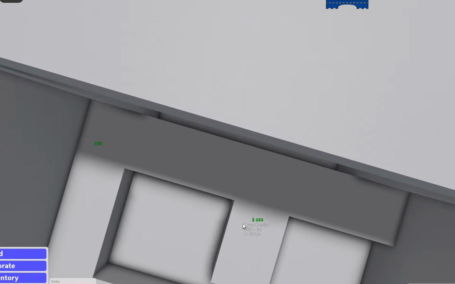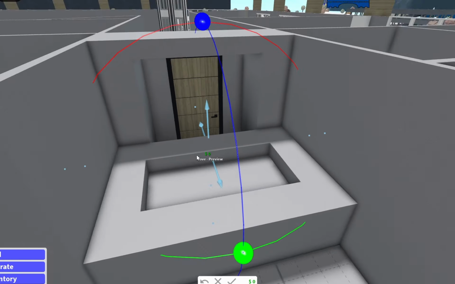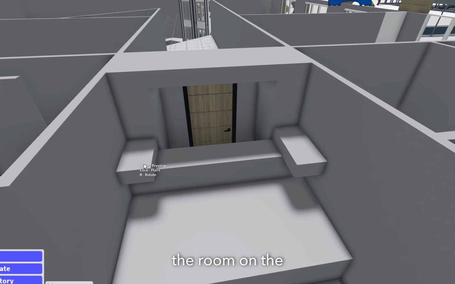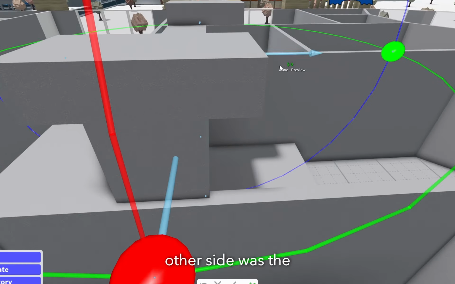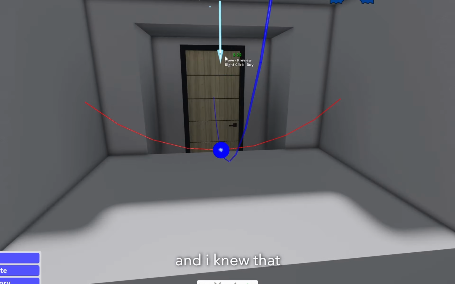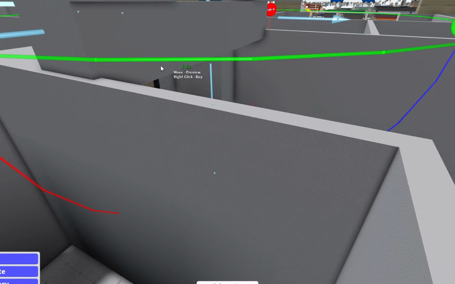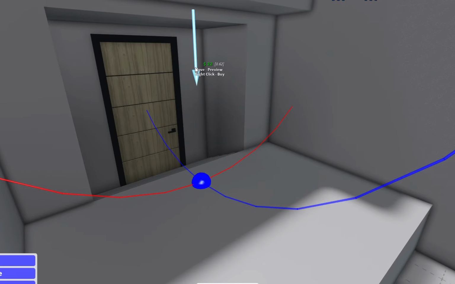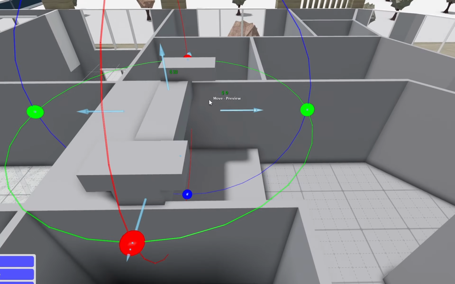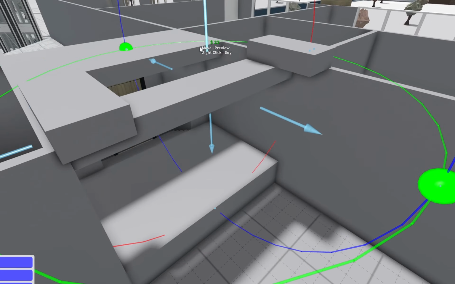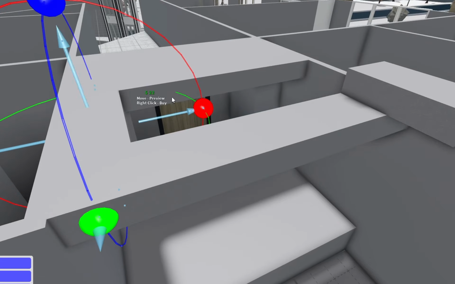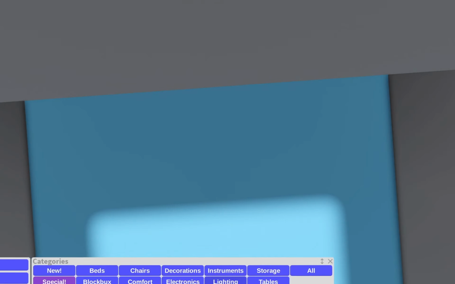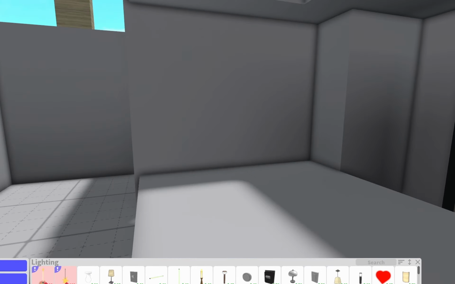I continued with clenched teeth, and then I realized I just can't copy and paste the room layout. The room on the other side was the opposite direction, and I knew that would be suicide to complete. It would probably drive me insane. I thought I would lose my sanity when making this apartment-like room. So I decided to make one and only room that will be like this, and the other ones would be the simpler rooms I designed in the previous video.